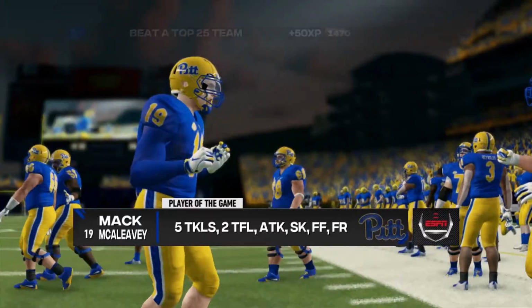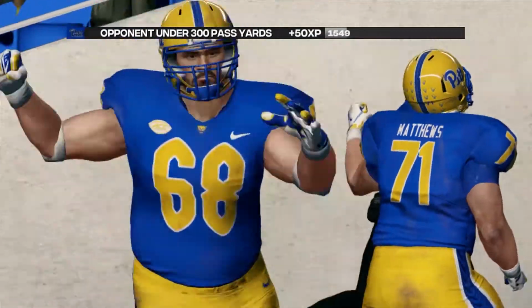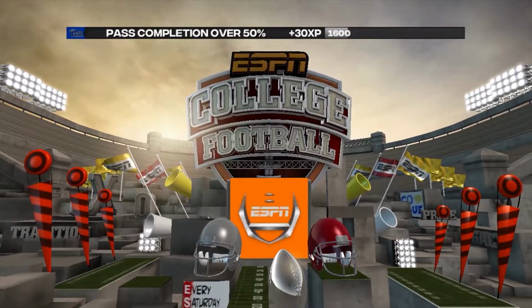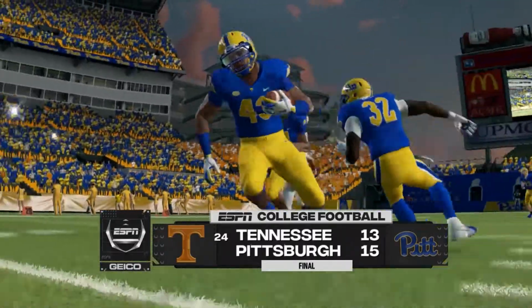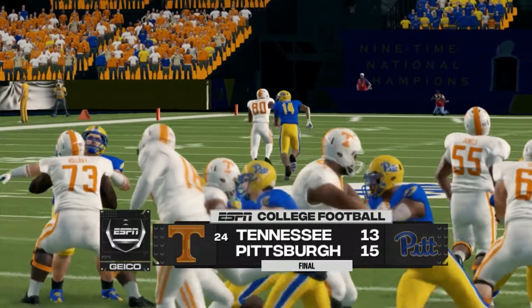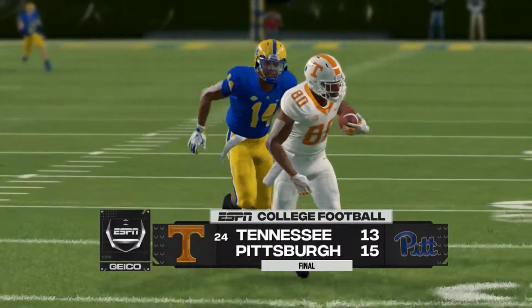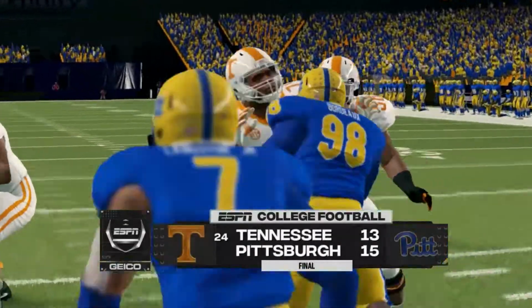Mac McAlevey recovers the fumble that stops Tennessee as they were driving for points leading late in the game. He also gets a sack on the final possession. Huge game defensively from a couple of the Pitt defensive linemen. Malachi Bordeaux and Mac McAlevey certainly need shouted out in this one. Johnny Midday, 5 of 6 on field goals, is all the offense the Panthers need. And with a stunning defensive effort between two teams that we said had very impressive defensive cores, this game lived up to the hype if you're a smash mouth football type of fan. A bit sloppy, but the Panthers come away with the victory here from Heinz Field, 15-13.